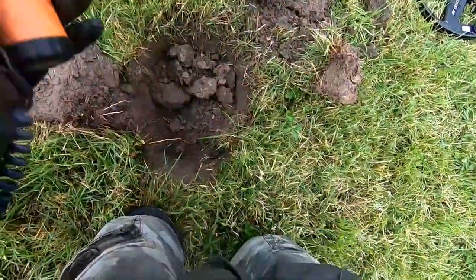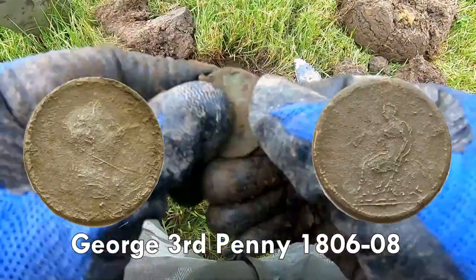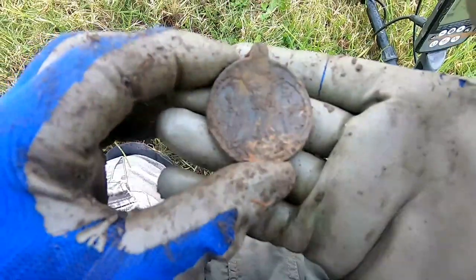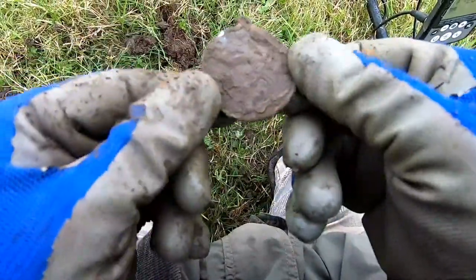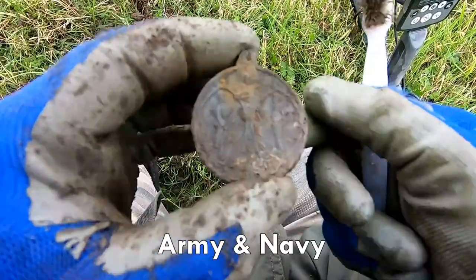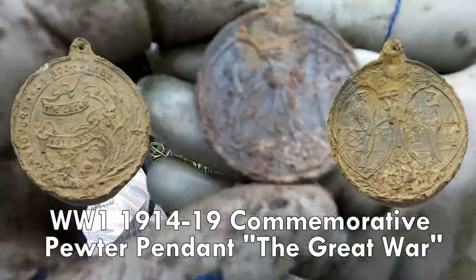So what's 31 down here then? It's a big penny of George III — not a cartwheel though, older penny, George III. There we've got a commemorative pendant. I'm not sure who it is — needs to clean up to identify exactly. Some sort of soldiers. I wonder if it's a Crimean War pendant. Oh, that's interesting. That's good. Brilliant.